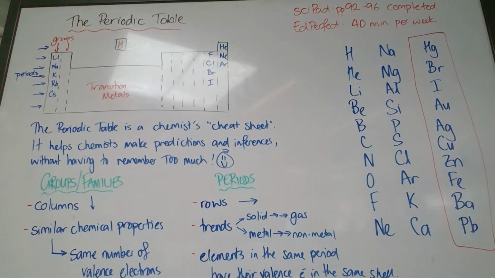So if we know, for example, about sodium, we should know how many electron shells everything in its period has. But we should also know everything about the chemical reactions and number of valence electrons from its group. That's how we use a periodic table to save us having to learn and remember lots and lots of stuff.